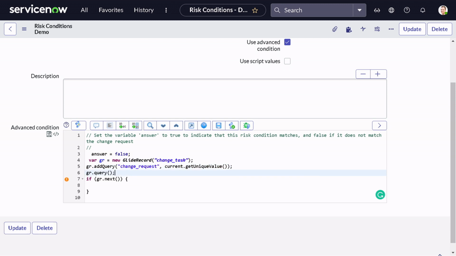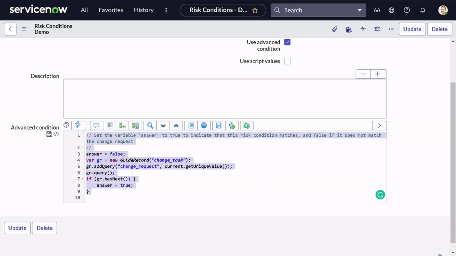Okay, so if change request is this, and if gr.hasNext, if there is any change task, then we want to make this answer true, right? I hope this will work.